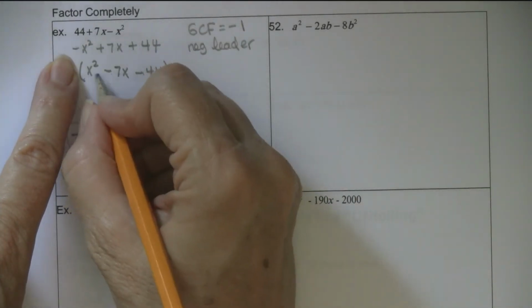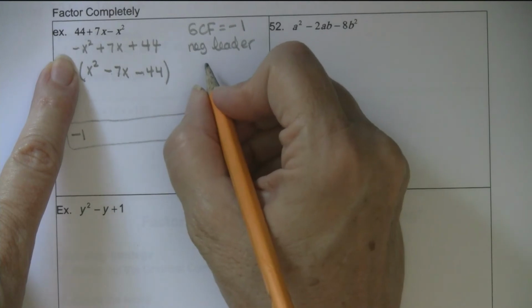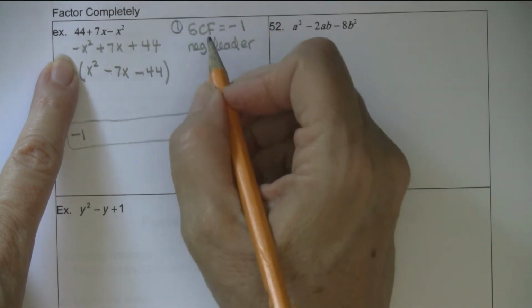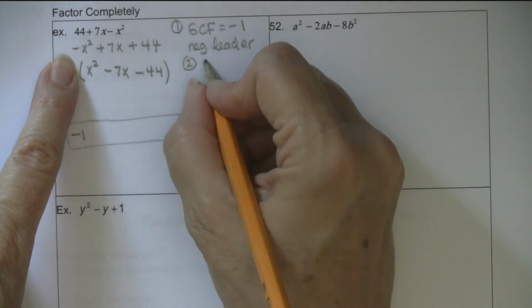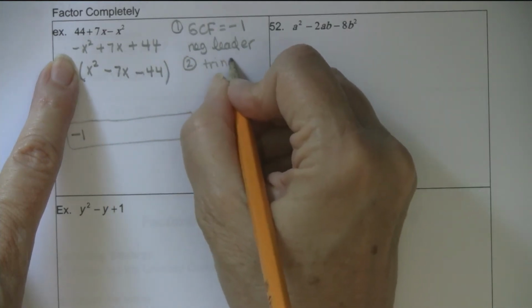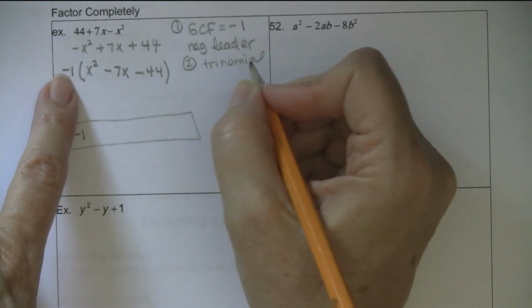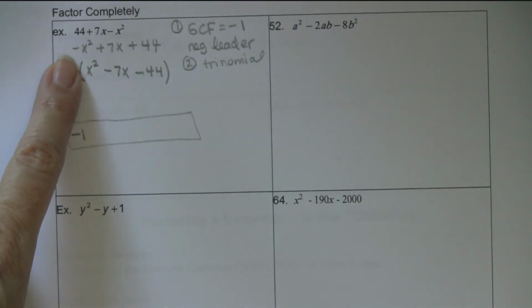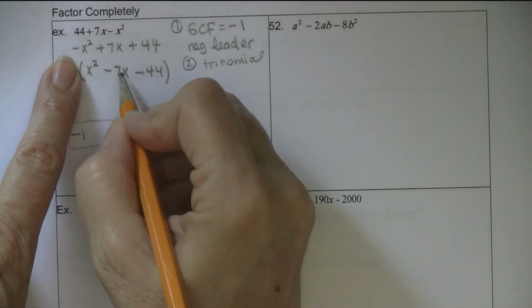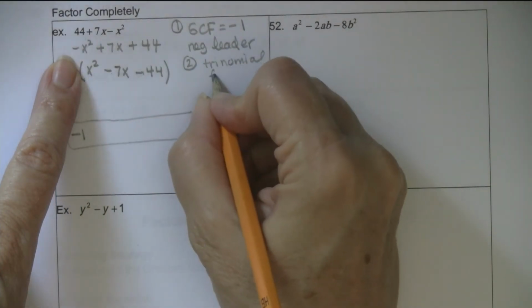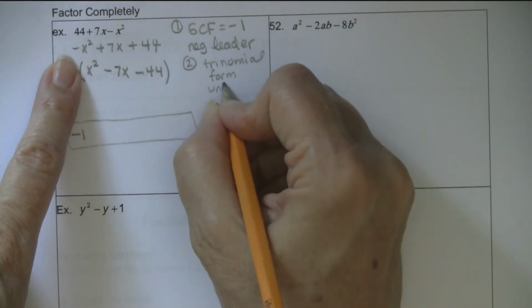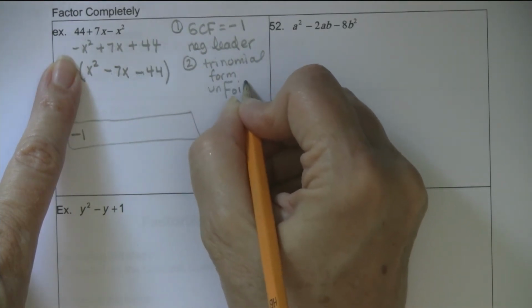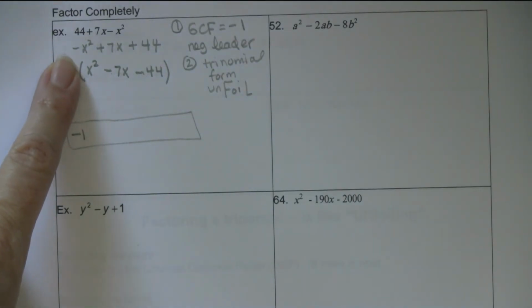And now I'm just going to factor this trinomial because now, step 1, the greatest common factor was negative 1. Step 2, count the terms, 1, 2, 3. It's a trinomial. Monomials are done. The negative 1 is a monomial, so it's done. And it's of the form x squared, x, no x. Just want to make sure of that. And so I'm ready to unfoil. Of course, you don't have to write your thoughts. I write my thoughts so that you know the things that I was thinking about.